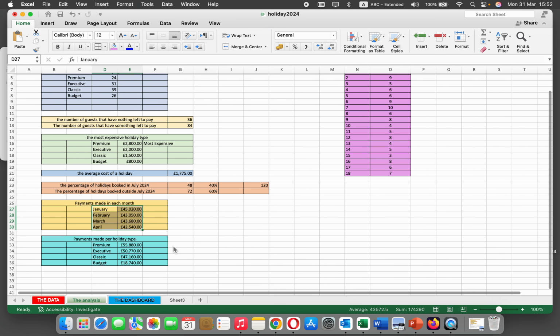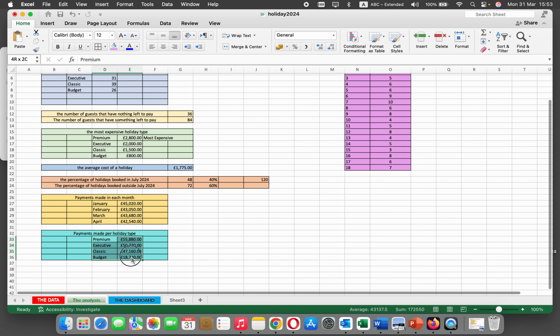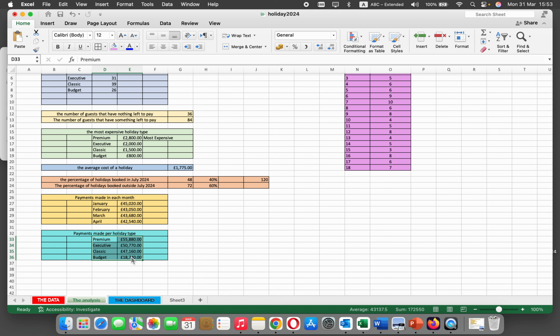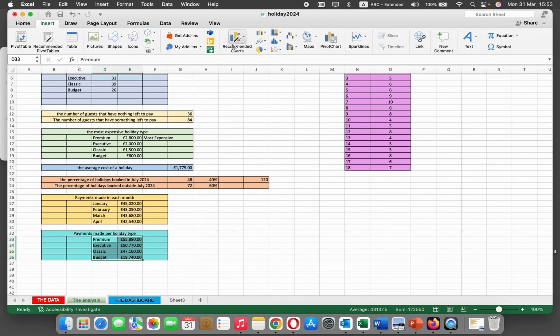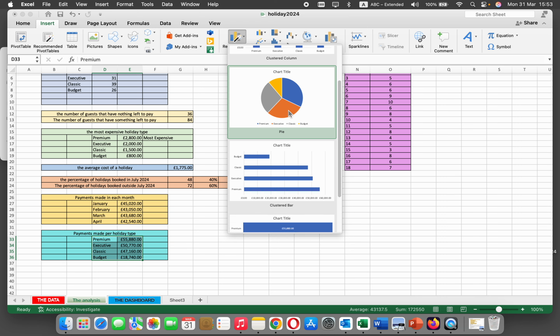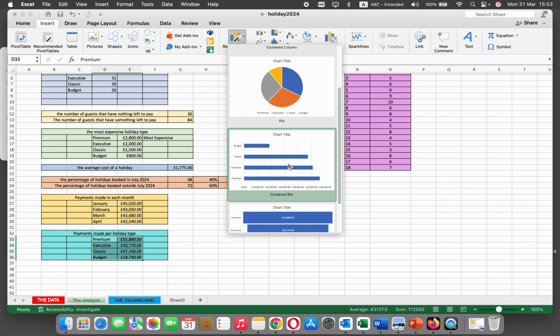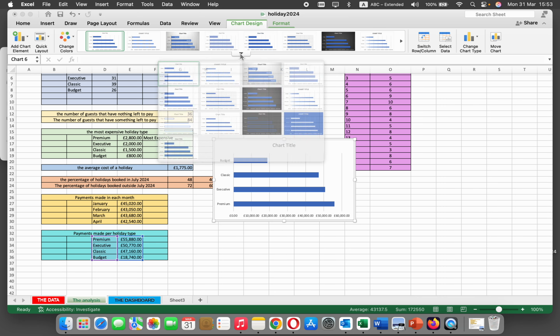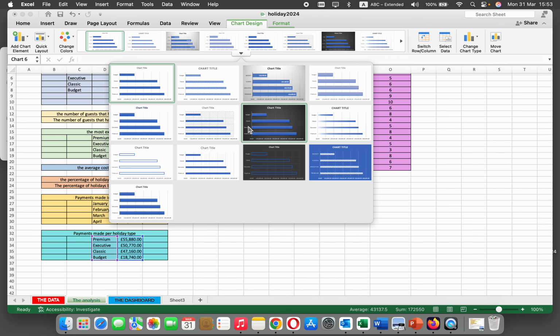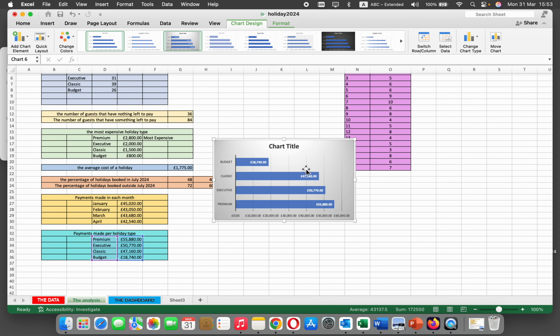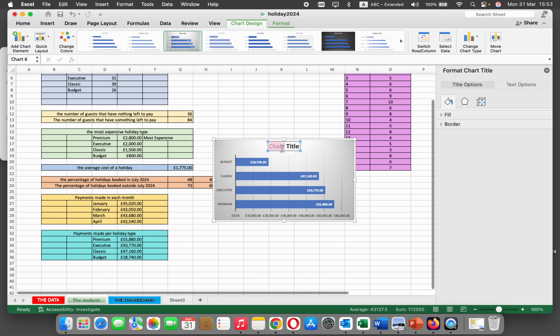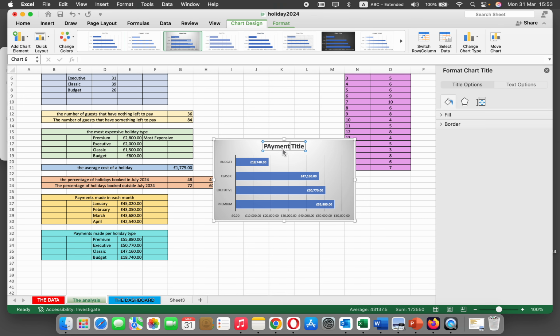So go back to this one, premium, or payments made in each holiday type, insert recommended chart. Now again I use, for example, this chart type, and you can change it like this. Chart title, I make payments made in each holiday type.